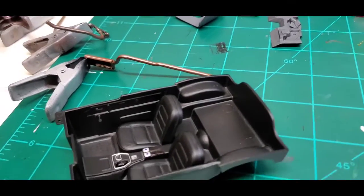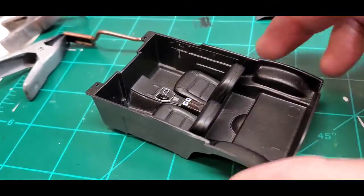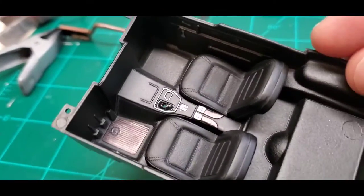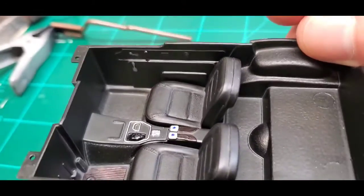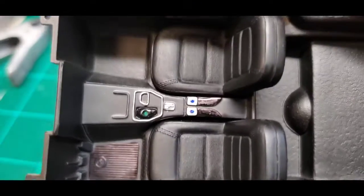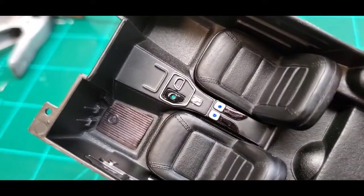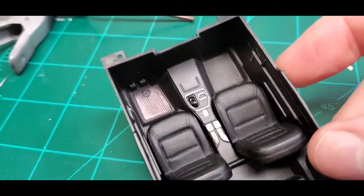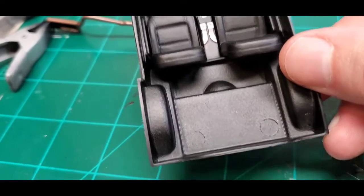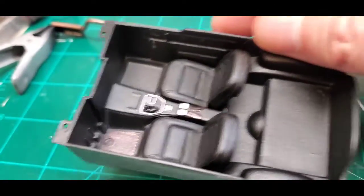It's Monday, about 2:30 in the afternoon, and we're finally getting some bench time. We're working on the interior for the '65 Corvette for the TV/movie car group build. We have the seats in there to check the fit, and I'll probably do a coat of Future to gloss them up a bit. Super basic interior detail — I did some Sharpie on the seat belts and floor mat to give those a little contrast, and painted the shifter boot.